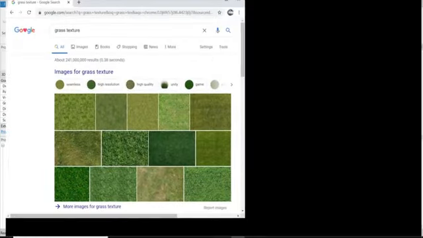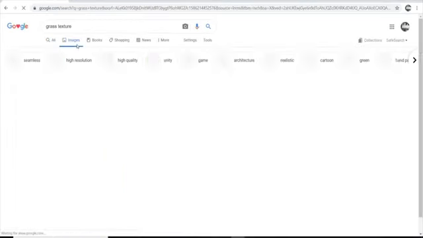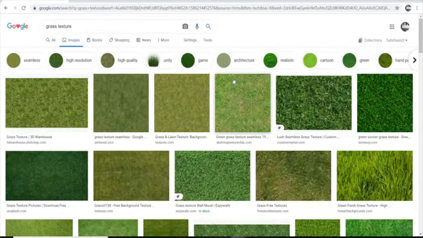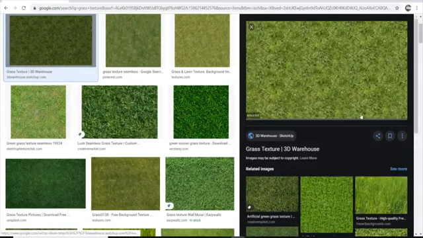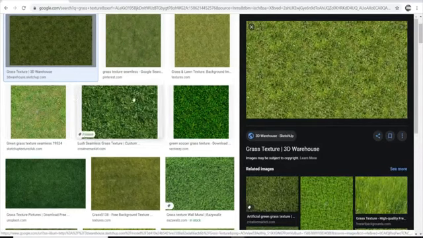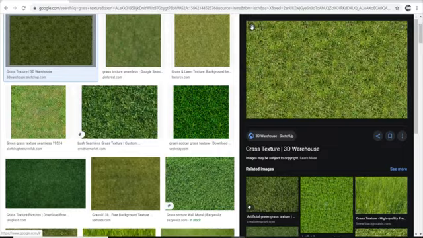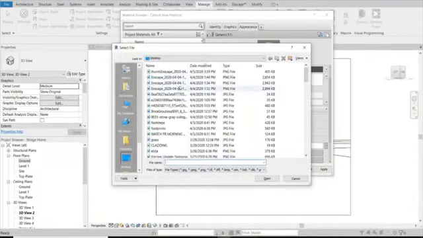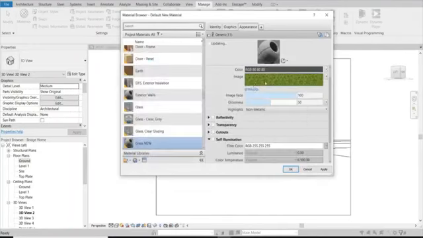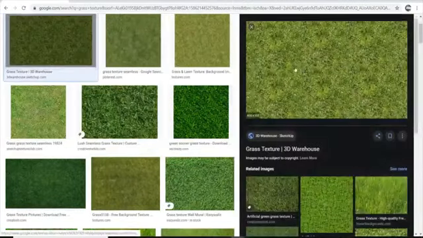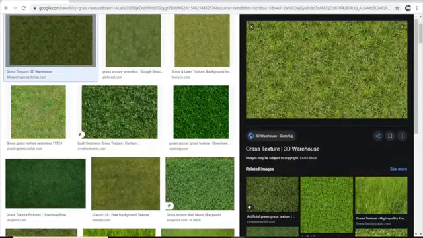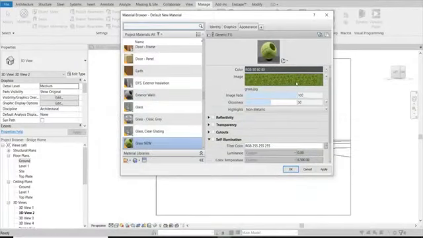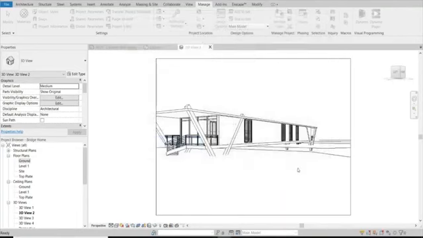All right. So I'll just Google grass texture. Or if you have a website that you go to, feel free to go there. You can just pick a grass texture. I think this is the one I picked, but you can pick any one you want. What I'm going to do is click in this image, and on my desktop I have it saved as grass. So we'll just bring that in there. See, it's that same one, the first one, but any one you want, right? So that's in there, boom.